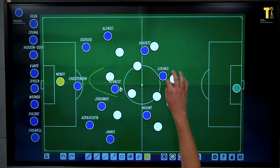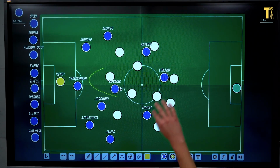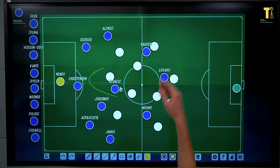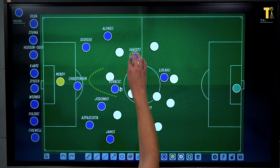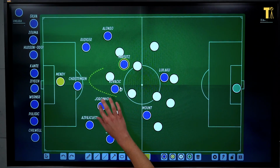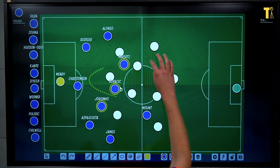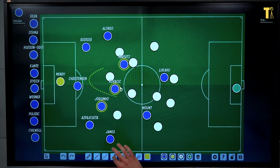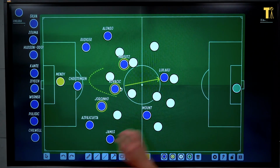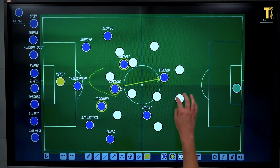Now Lukaku here, there's a few things that happen in this situation. Kai Havertz, we think of this as being a forward three. But what Havertz does a lot, and Mount does a lot on the same side, is Havertz will readily, happily drop into these sorts of positions to create a midfield overload. And now suddenly you go from having two midfielders to three in this situation. That means he's now busy and got to think about this, which means he leaves this exact pass open for Lukaku.